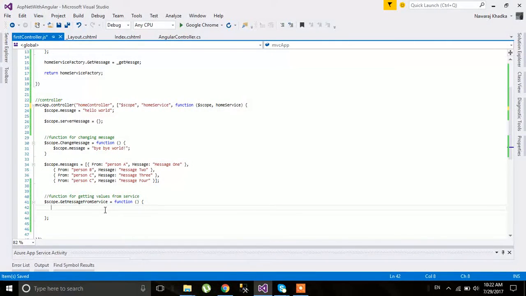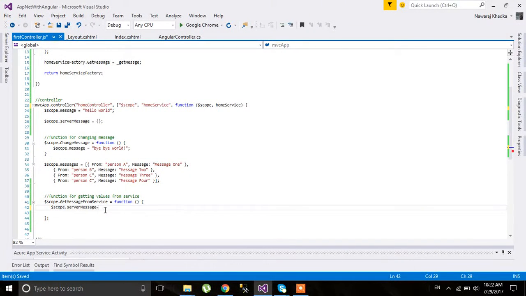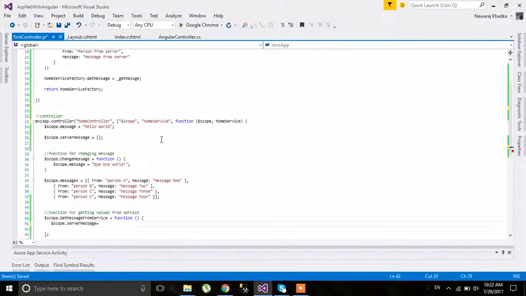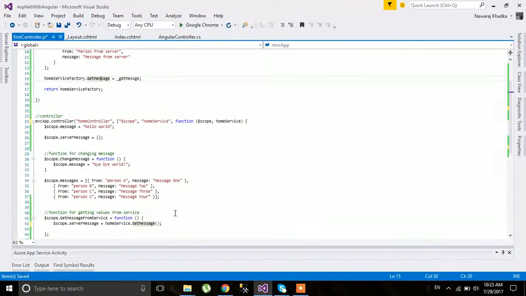So just like we did before, scope dot server message equals, now we will be calling the function of this factory: home service dot get message. One thing we need to remember is that this get message is the function which is injected into the instance of the factory, not the function which is used inside the factory. We need to be very clear about this.